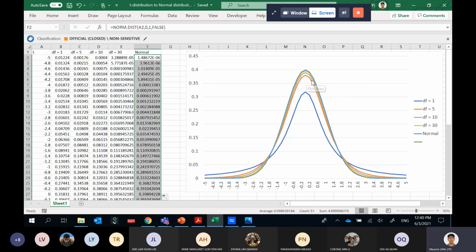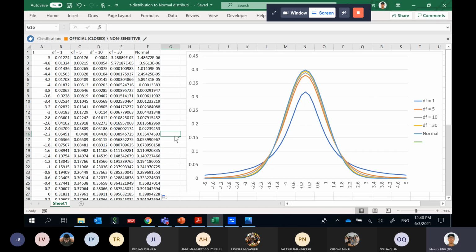Compared with the rest. This is why when sample size is more than 30, the difference gets lesser and lesser. You end up with a 5th decimal point difference, 6th decimal point difference, and so on. That's why when sample size is 30 or more, you can use the normal distribution instead. Make your life easier. Okay, so this is the argument.